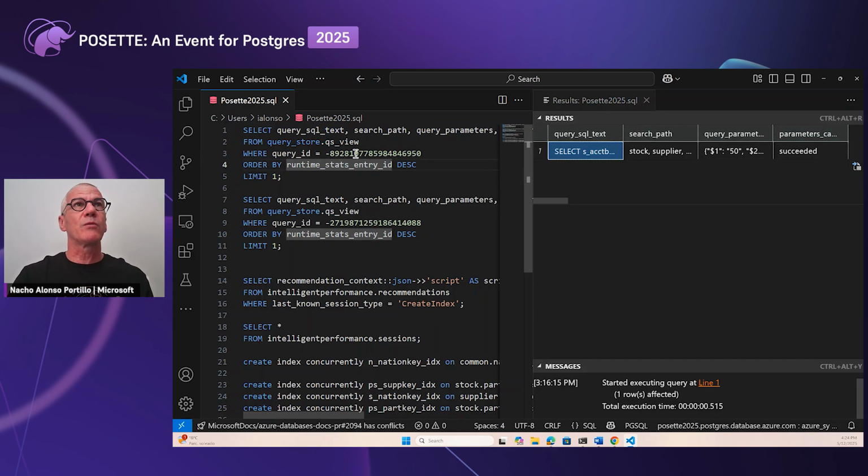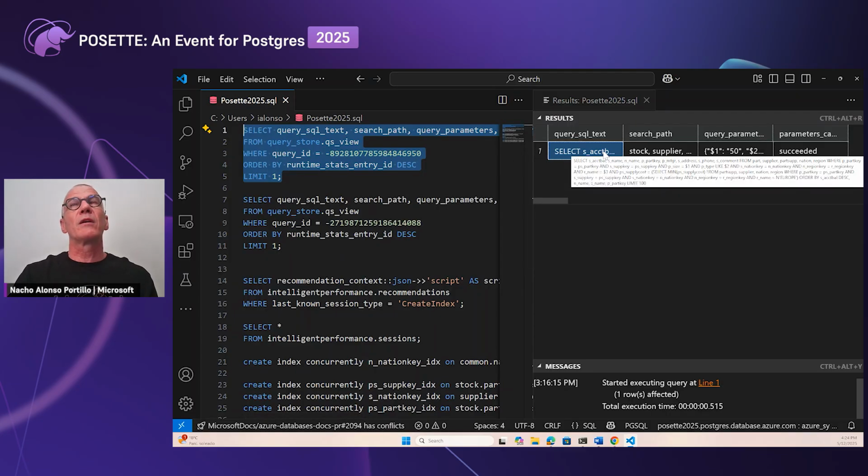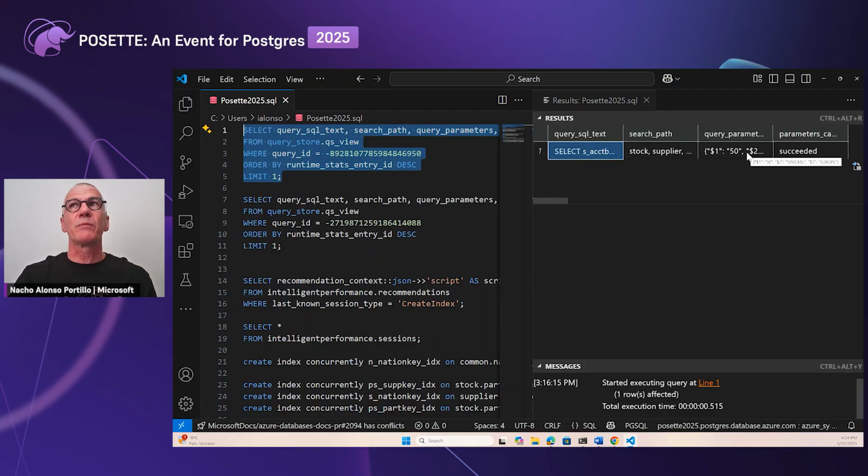So index tuning relies on query store. Query store is where we record all the activity: what queries you have run, what is the query text of those queries, and if those are parameterized queries, what are the values that you pass for the parameters. If you configured a search path, we keep the search path that was used in the context of the execution of this query, so that we can understand, when this query was executed, what were the different locations or the different schemas that were used for the binding of the different objects.